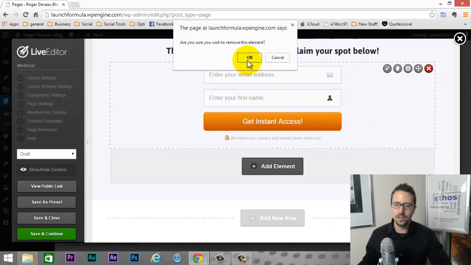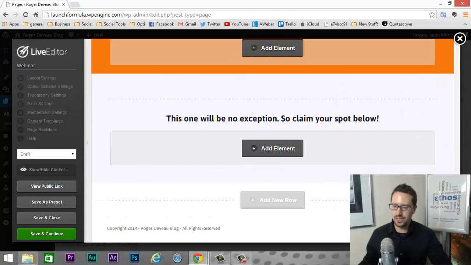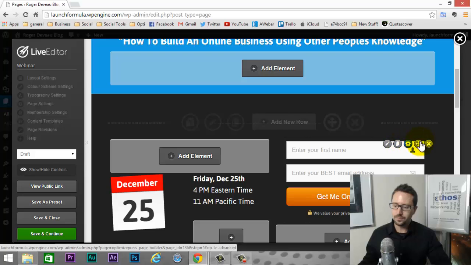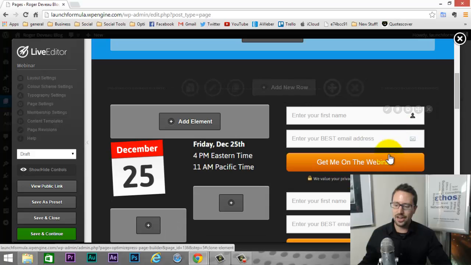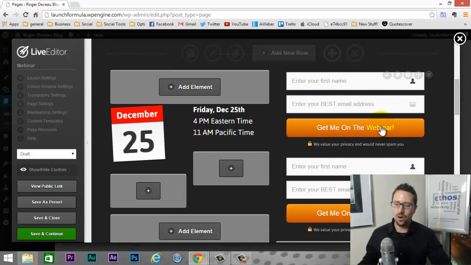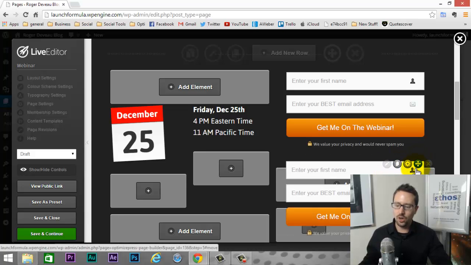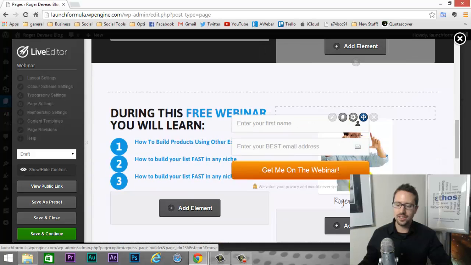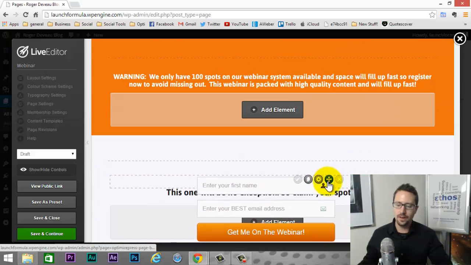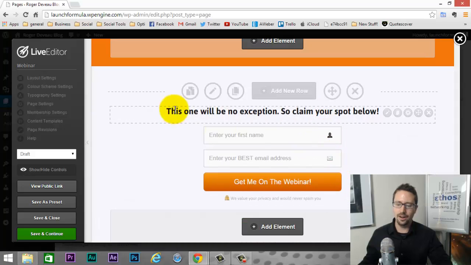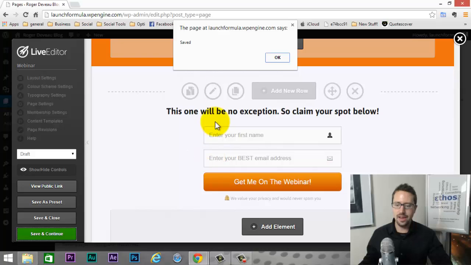this box, because instead of going through and setting it up the same as the one above, I'm just going to come here, and you're going to see in the different options, this one that looks like a double page. When you click it, it actually just copies that whole element. So I just copied the opt-in box. Then I'm going to scroll over to this arrow, click and hold, and I can drag this down to the bottom of the page and put it right there. So now instead of having to redo all that work, I've just copy and pasted it, and I'm going to save and continue.